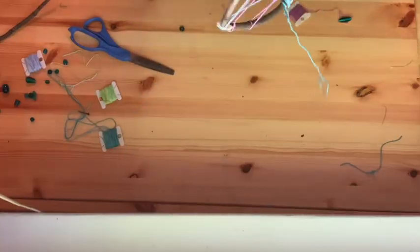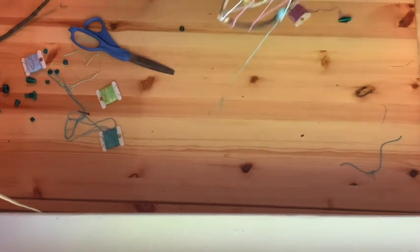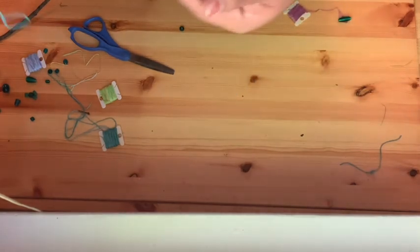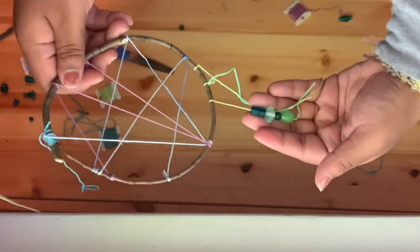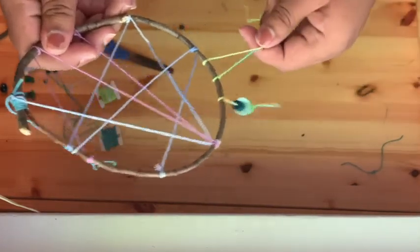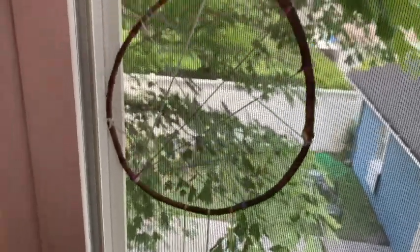Once you're done with your desired amount of beads on the string, you're going to want to tie a knot at the end of the string so the beads don't fall off. Once that is done, you'll have something that looks like this. I'm going to do the same process that I just did to the next 2 strings. This is what my final dream catcher looks like.